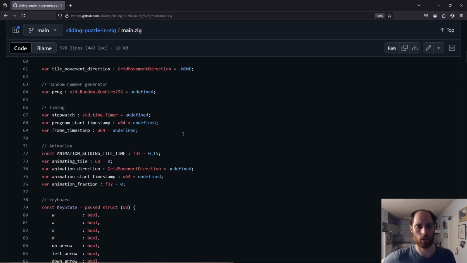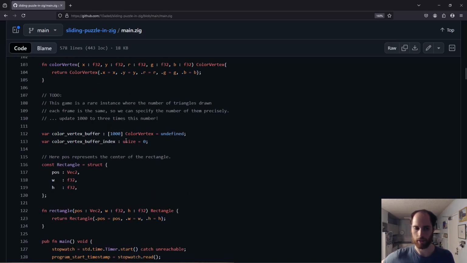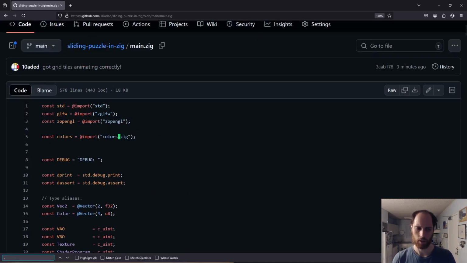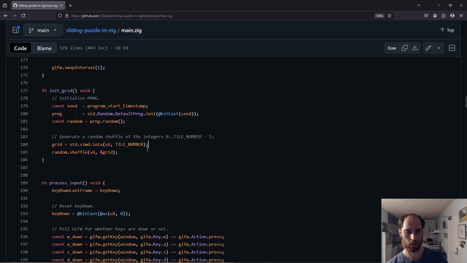Also, I'm uncomfortable by the fact that I don't know what this random number generator is doing. I think next time it would be good to eliminate this, and likewise for the actual shuffle algorithm. I don't know how this is happening either. I think it would be good to learn, because it's been a very long time since I've had to implement any shuffle algorithm.